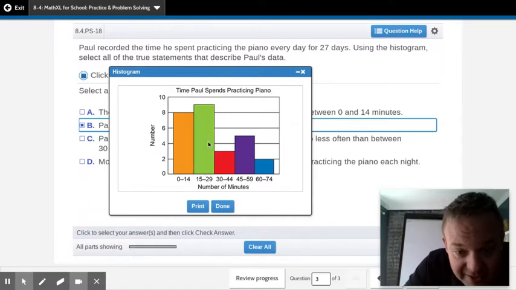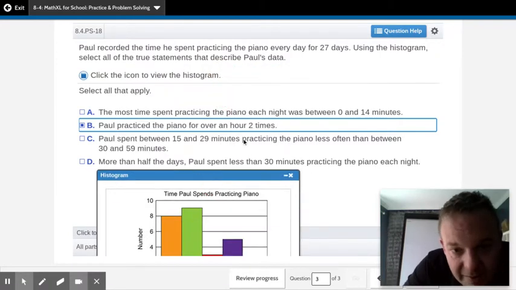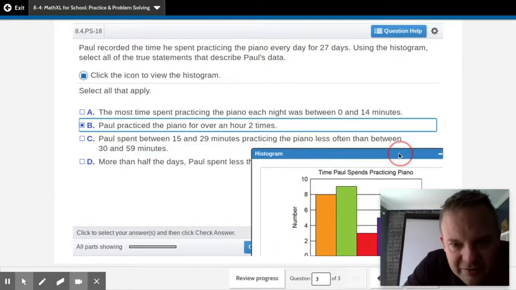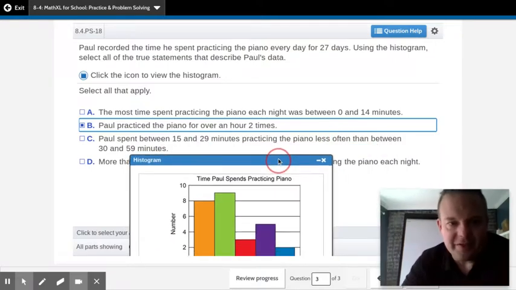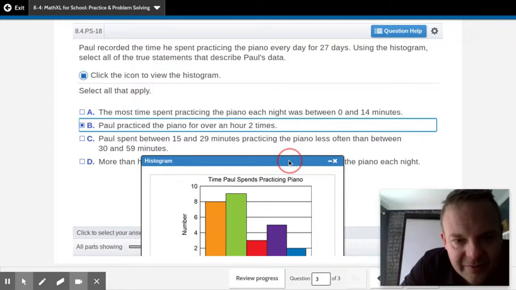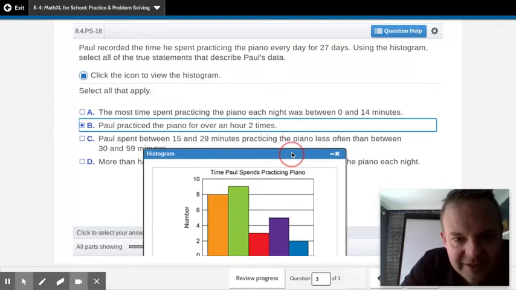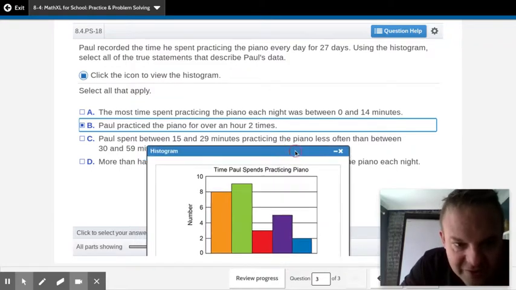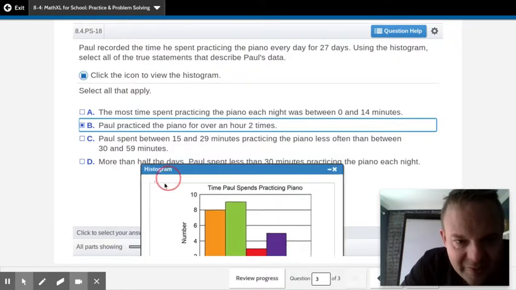So he spent more time doing 15 to 29 minutes than both of these bars combined. The wording is confusing. Less often. So he spent between 15 and 29 minutes more often than between 30 and 59. So not that one. I was thinking it would be that one.